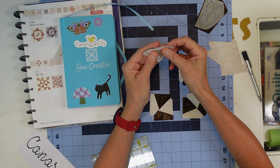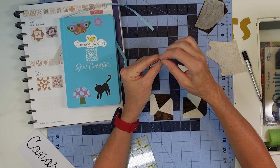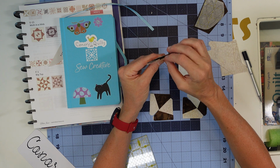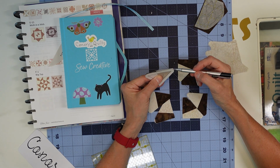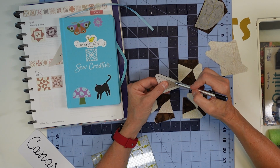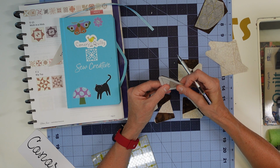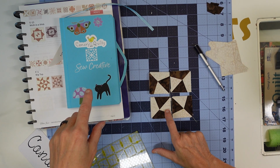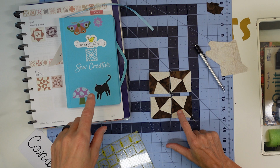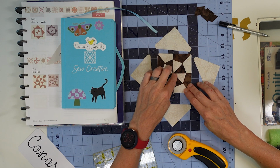We have notches on both ends. They seem to line up. It looks like our seams line up also. So these seams line up here. My notches line up. I'm going to sew these together and I'm going to iron them open is what I'm going to do. So I should end up with 4 squares here. There's my 4 squares. I'm now going to put them together here, and I'm going to iron towards the dark, and that way we'll have nested seams in here. There's my center. That point is, there's a lot going on there.